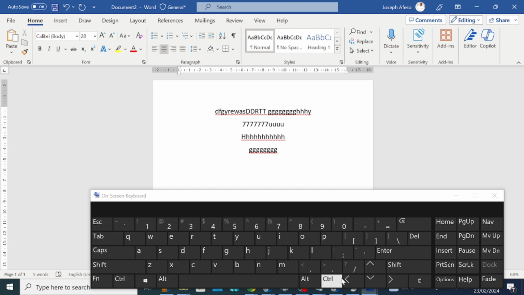And then again, you have the control key. Of course, there are two, and they do the same thing. So control plus A, B, C, and S is for save and all of that. Then you have the alt key. The alt key is also two, right? One at the left, one at the right. And then you have the Windows key.